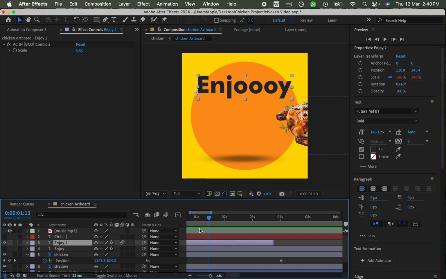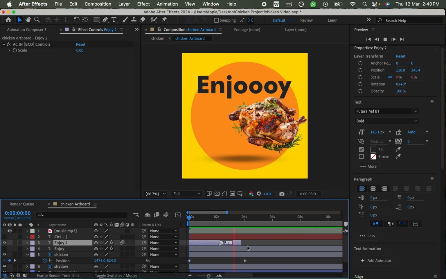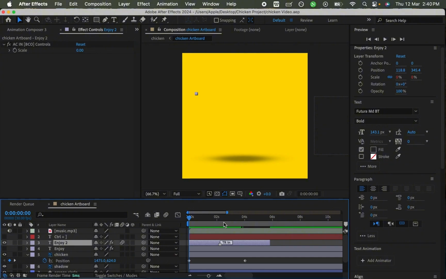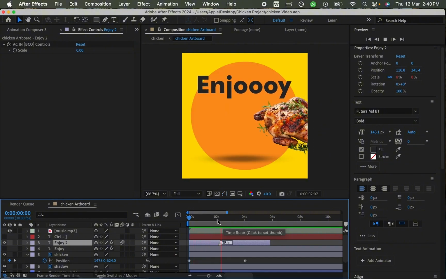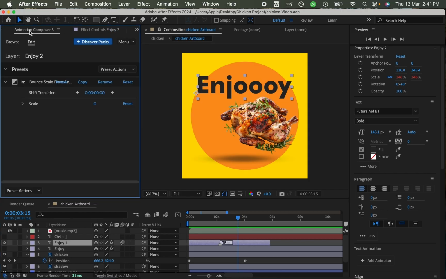Now supposing, let me increase this, I press the plus to maximize. Let me move this ahead to say that let the animation take time to take effect. And then you can see how it bounces in. I'm going to drag this a bit so that you can see. So it drags in like this. Now the moment an effect is applied over there, it appears in the effect controls. So you can see, going back to Animation Composer, you can edit that effect over here.